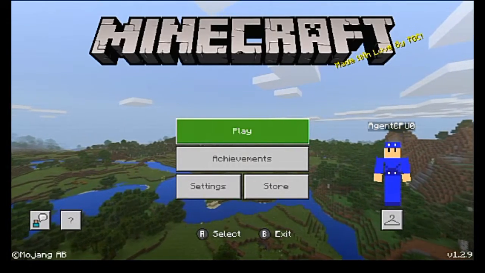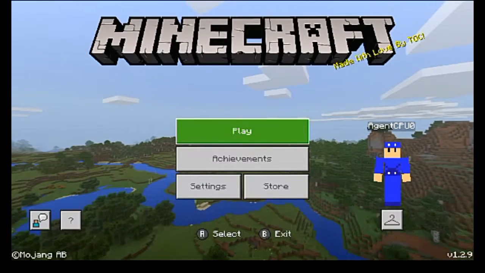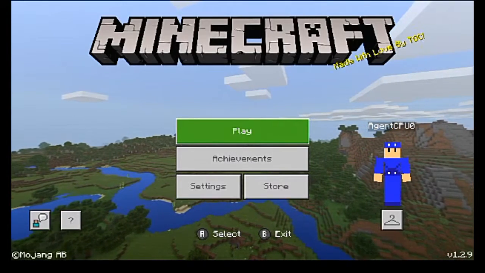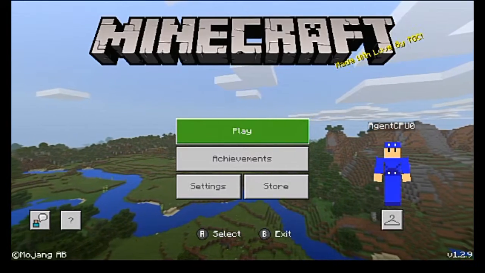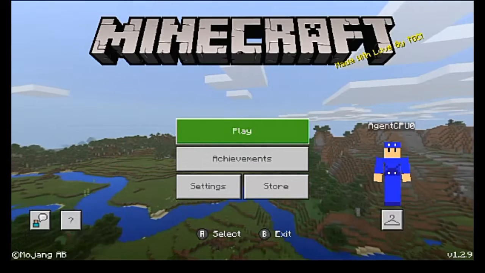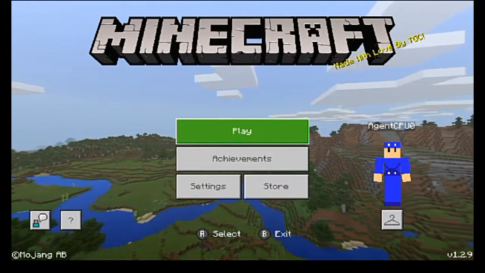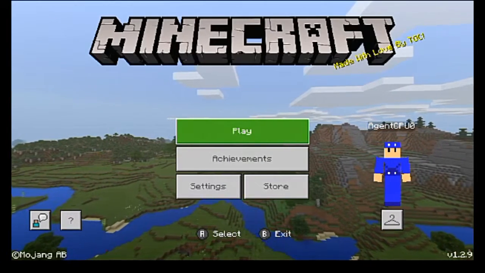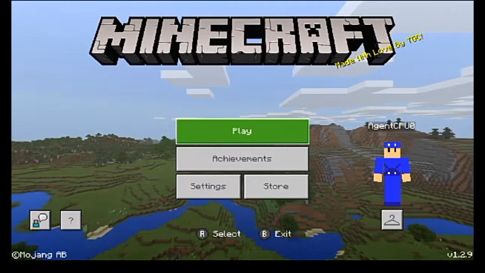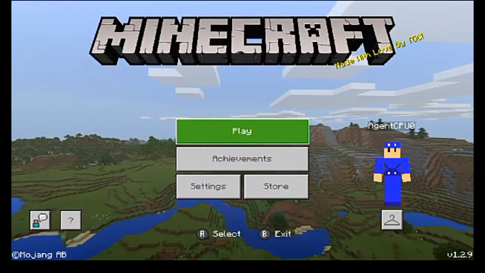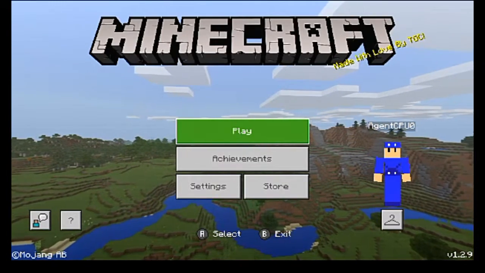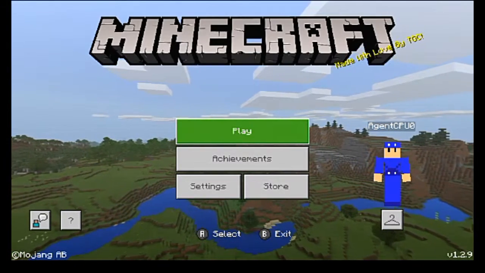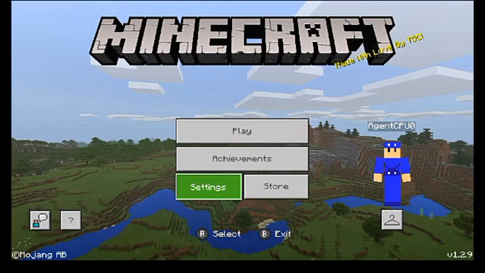Today we're going to be taking a look at a resource pack called the UI pack. Before I say what this is, I have not actually turned it on as of yet. You're about to see me turn it on. What this does is change the main menu that you see right here so that it's supposed to be simpler to use, from what I understand. But there are a lot more buttons, which probably didn't make a whole lot of sense to me. I don't understand how that would make sense, but we're about to see how this is going to turn out.